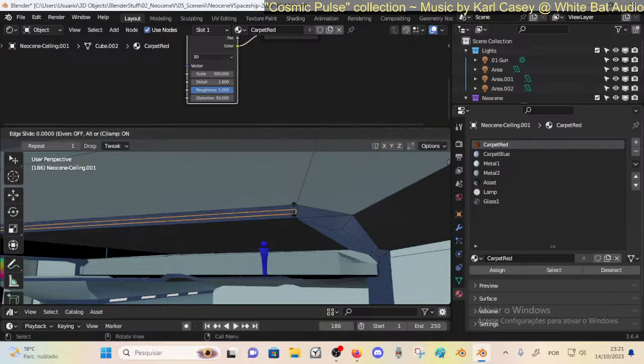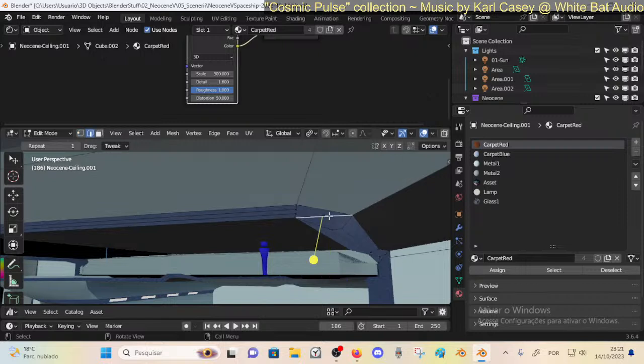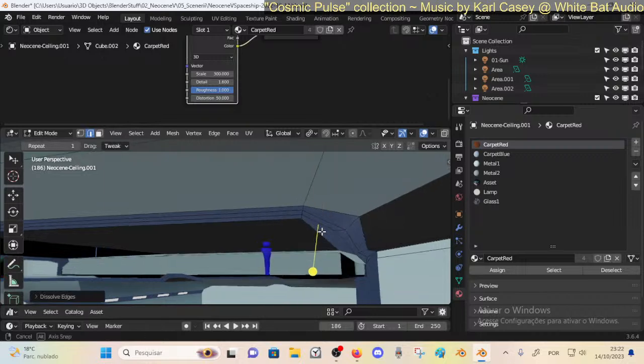Then we want to connect. I'm gonna dissolve this and connect here with that, and same here, and then we can dissolve that, I guess.